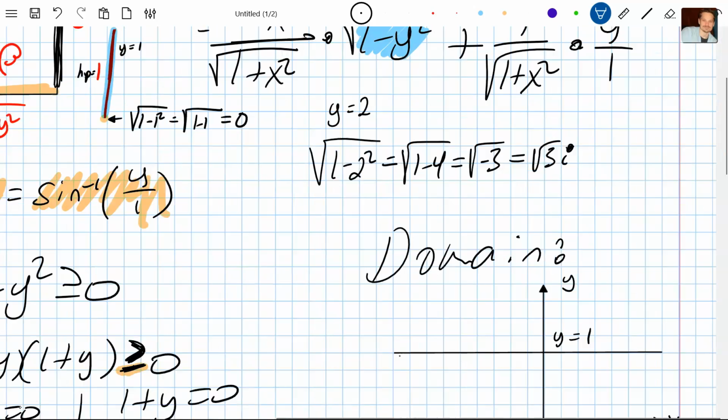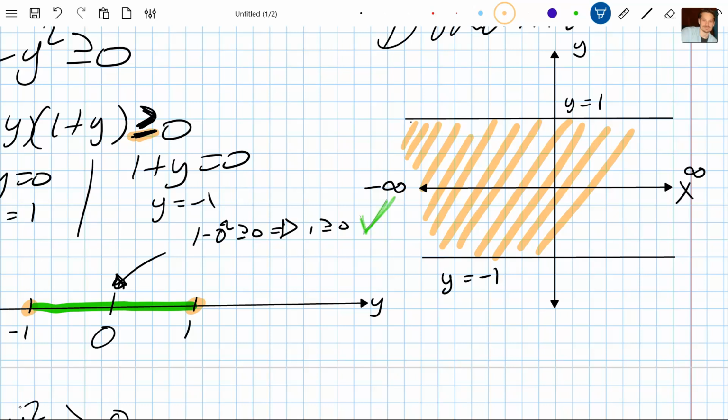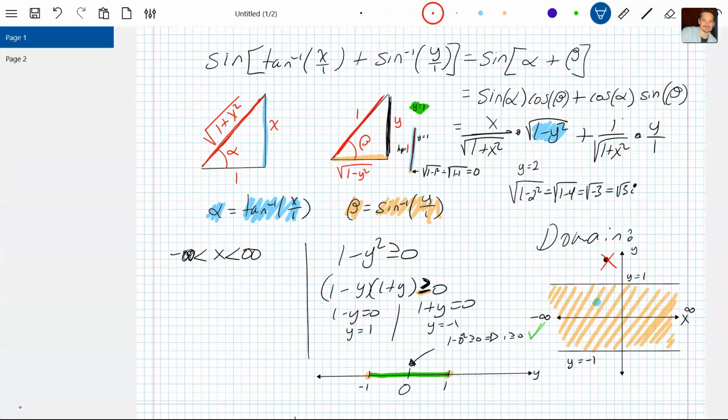There are no restrictions. So over here, what I'm going to say is the following, that x can go towards negative infinity, and x can also go towards positive infinity. The domain would be all of this. Any value that you choose from here, any point, any combination of x and y, so for example like a random dot, like that would be okay. But on the other hand, if you choose a value out here, well, clearly that would not be okay. So let me zoom out. I've zoomed out here in all of our work.